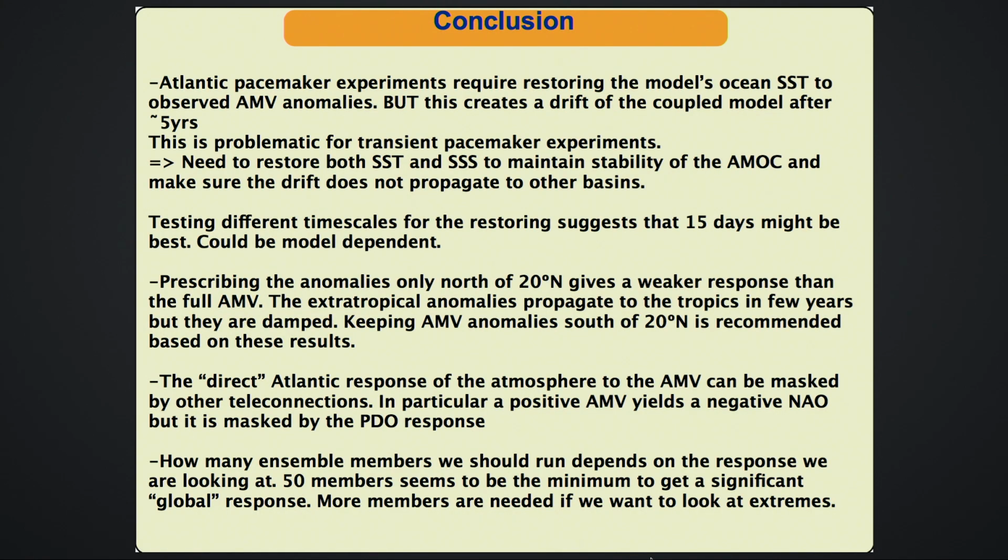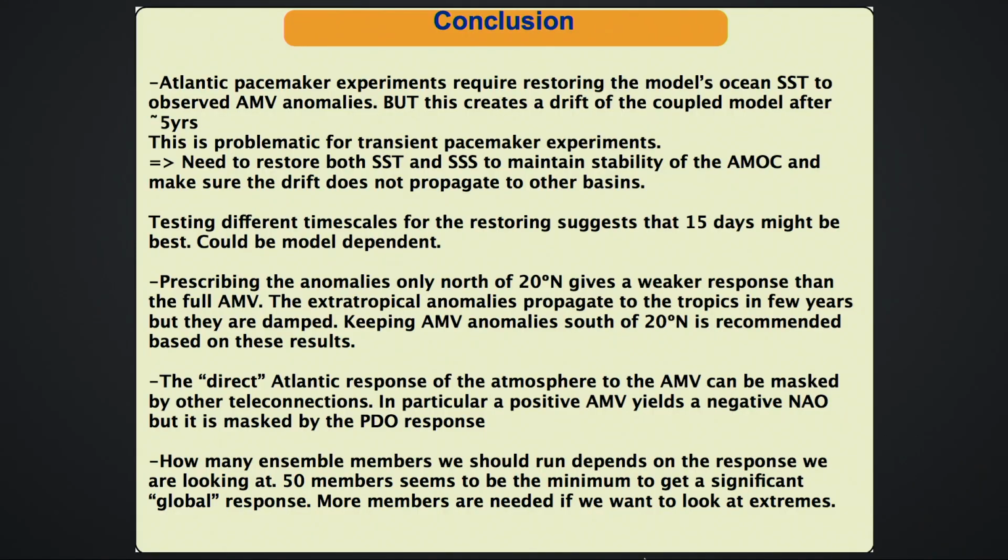So my conclusion is that to run this Atlantic pacemaker experiment, we believe that we need to restore both temperature and salinity to not perturb the system too much. These results might be model dependent because the adjustments are going to be very different from one model to another. But if we want to make sure that we propose a protocol that will work in all the models, I believe salinity is a requirement. Which time scale should we choose? I think we need not a too short time scale. So 5 days is too short. This is for 10 meters. So I think 15 days is the minimum we need, or longer.